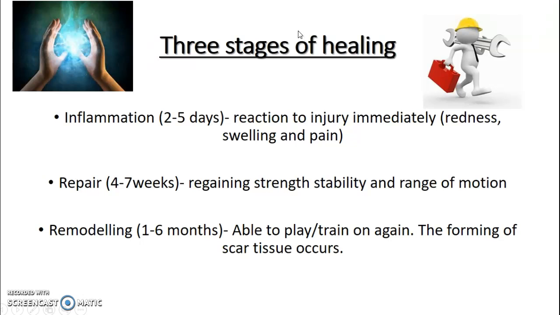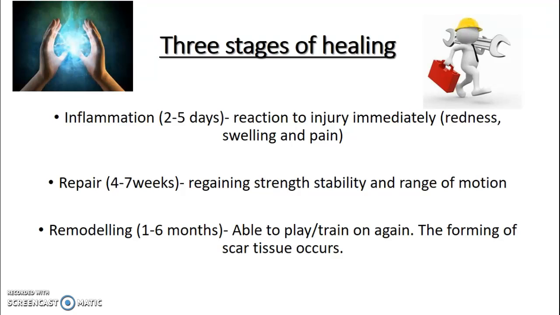Next is the 3 stages of healing. So the 3 stages of healing are inflammation, repair, and remodeling. Inflammation is the response to stop tissue damage, clear dead or dying tissue and allow new tissue to grow. So this normally happens 2 to 5 days after an injury. This is the most painful part. So this is the immediate reaction to an injury. This normally includes redness, swelling, and pain. So this is what happens when you first get injured.